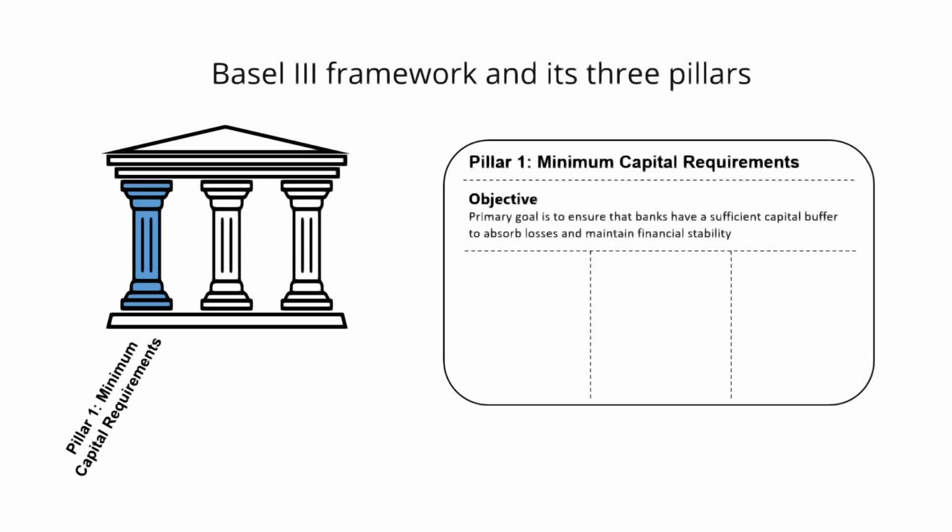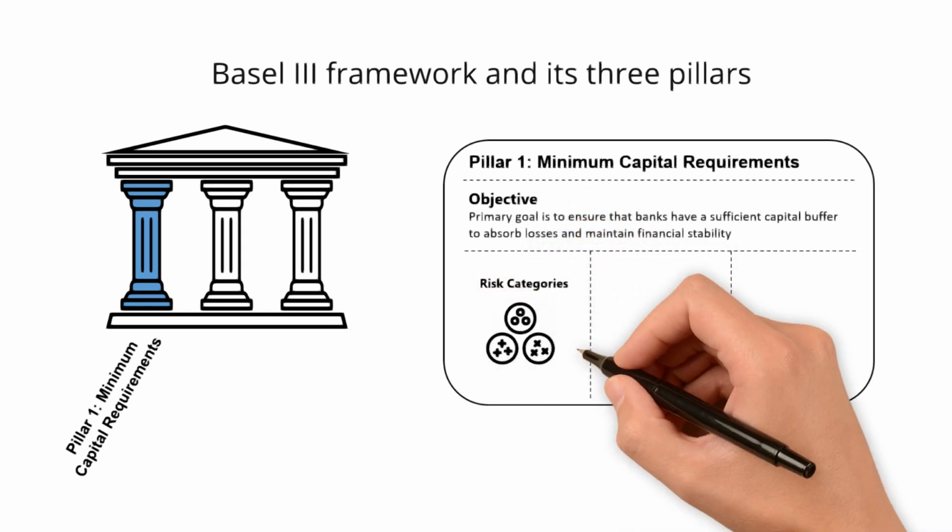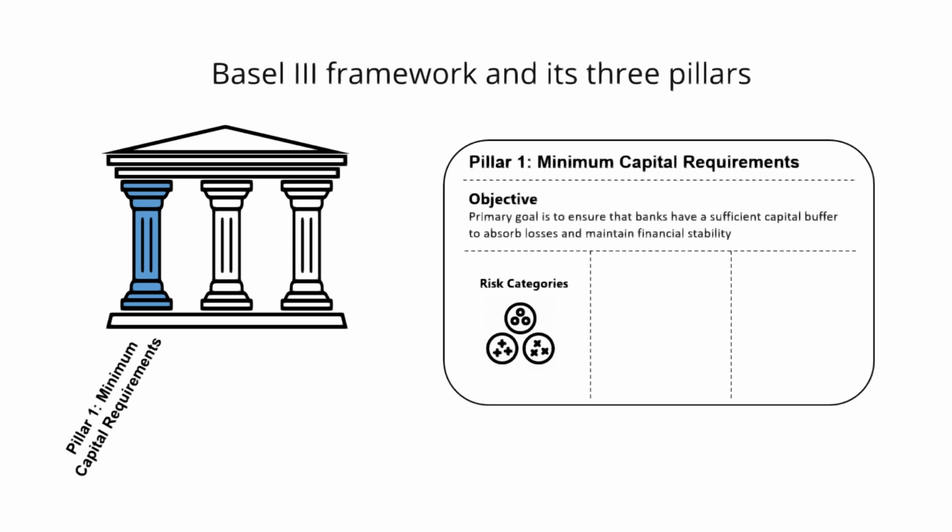The main focus is on the following risk categories, respectively. Pillar 1 classifies risks into 3 main categories, each associated with a specific capital charge. We are already familiarized with credit risk. These are capital requirements for potential losses from defaults on loans and other credit exposures. Furthermore, market risk. Capital requirement for potential losses arising from changes in market prices, including interest rates, foreign exchange rates, and equities, as we heard in the previous sections.